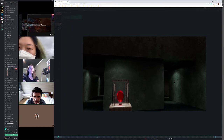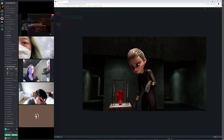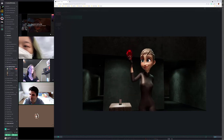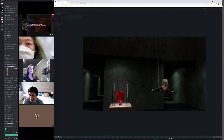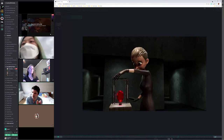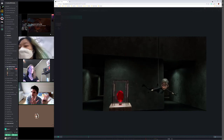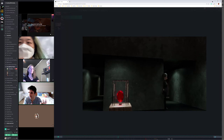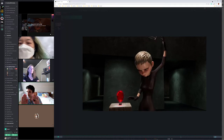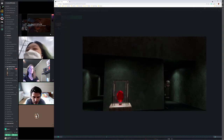The ruby crystal itself — I'm wondering if it wouldn't be beneficial, even though it doesn't make any sense, for there to be a little bit of sparkle in it from the onset, because it's so static for so long that it kind of loses its majesty. If you had a reflection card in there that's just slowly animating off-camera, just making it shimmer slowly, I think it would create a little more magical quality about it.